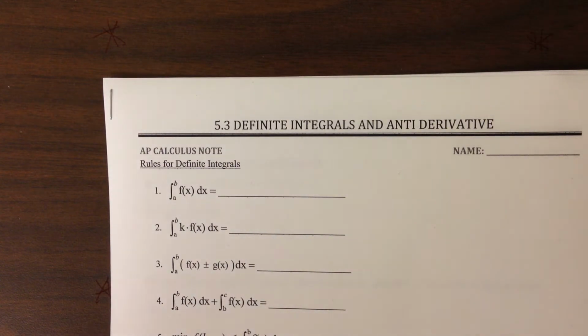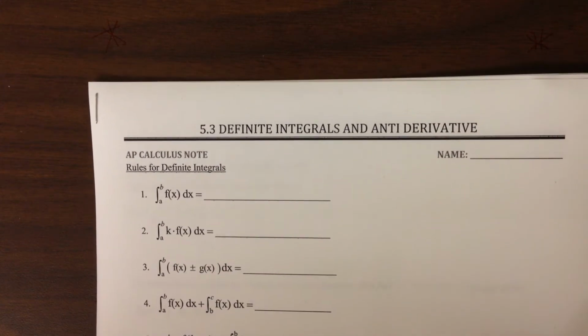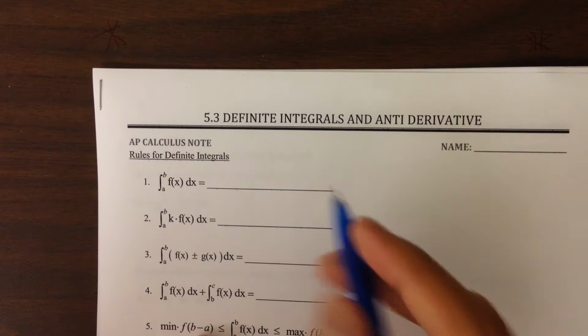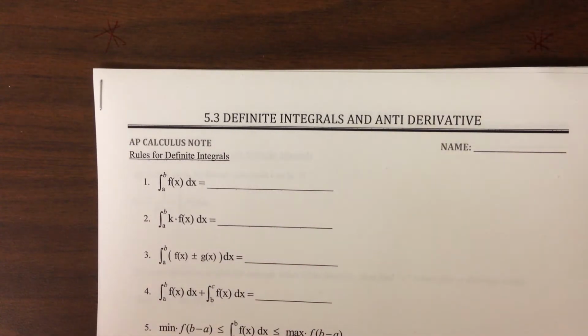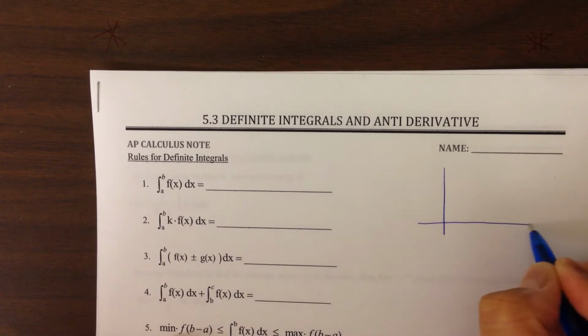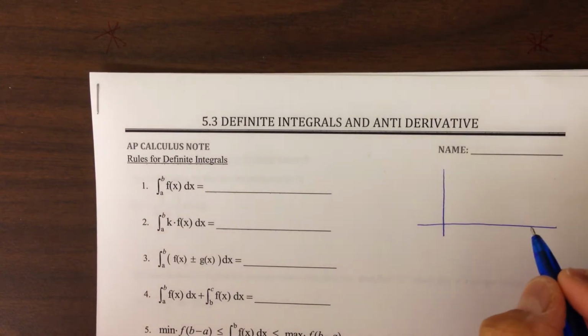Alright guys, we didn't finish the lesson in class, so I wanted to record this video to finish 5.3 with you, but also to go over 5.3 again so that in case you missed out on anything, you can fill it in right now. In 5.3 we talk about a few properties of integration, and ultimately integration is a way to find areas under a curve.